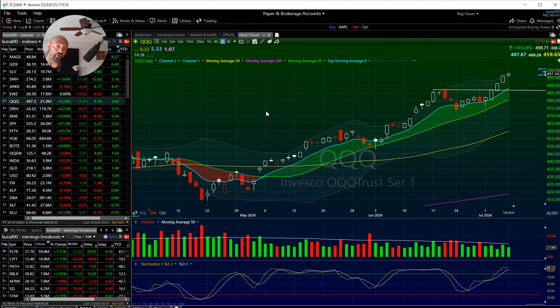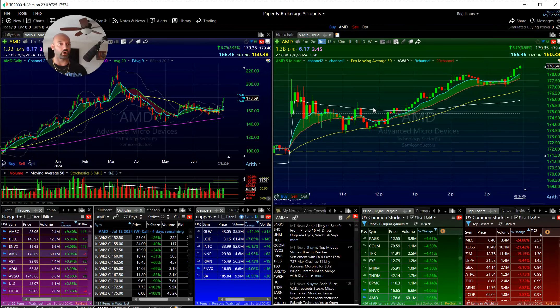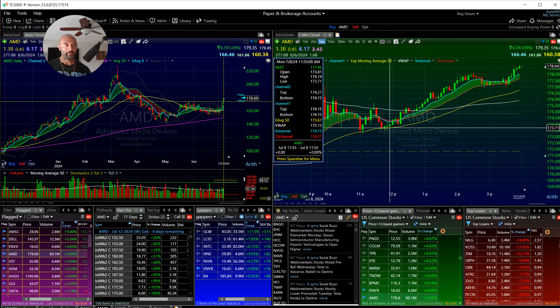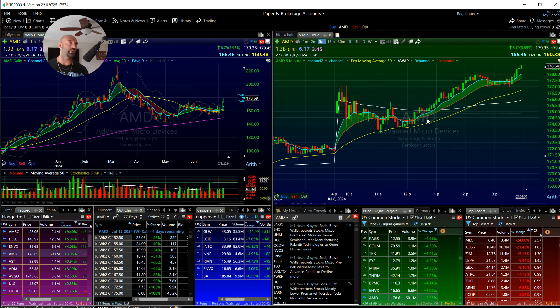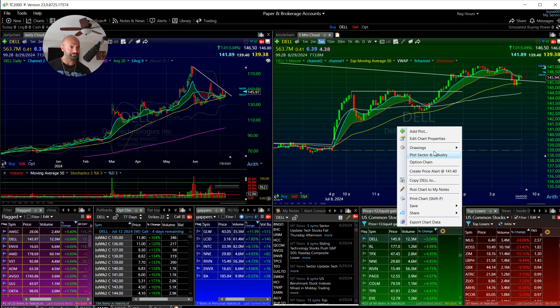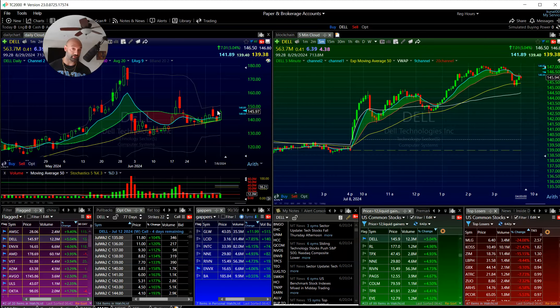That's how trading changes in the goldilocks zone — bear flags become buy spots in hot markets. Looking at intraday charts, you'll see a stock like AMD pull back huge at the open, look choppy, then hang at support and build steam into the close. They come back to the 50 EMA, start to hold, and then push into the close. This has been happening a lot.